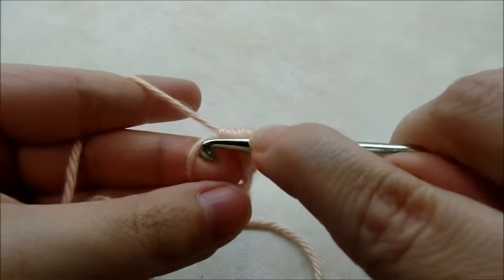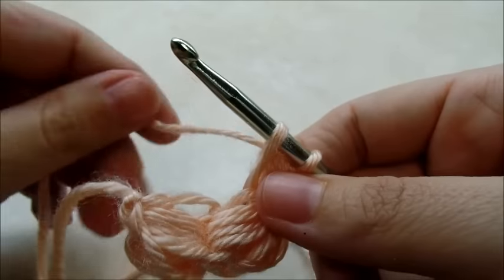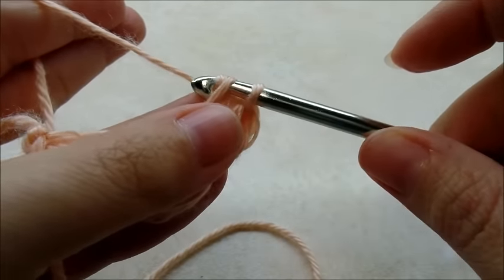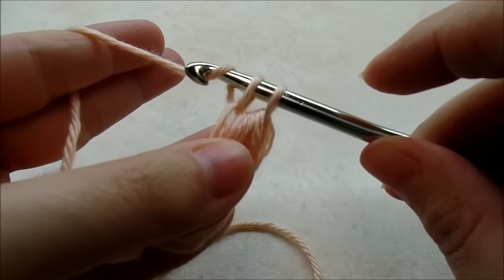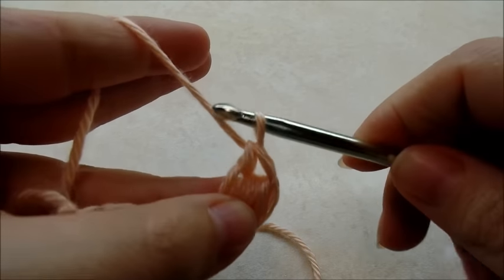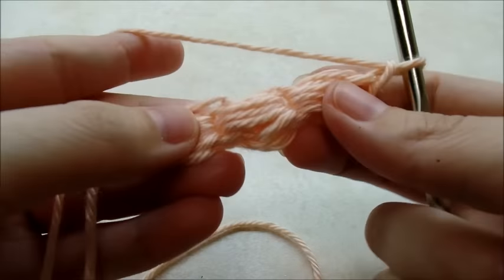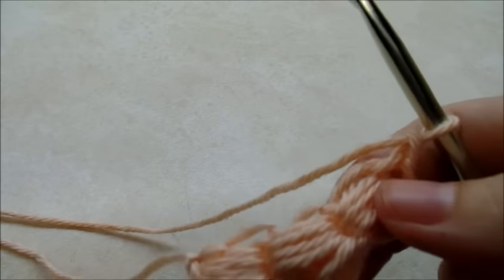Put your hook back through that loop that your finger's catching. Pull your finger out. I always grab it right here. Pull tight. Yarn over, go through that first loop. Yarn over, go through both loops on your hook. And chain one. So now you've got three puffs. We're going to do that for a total of 12 puffs.